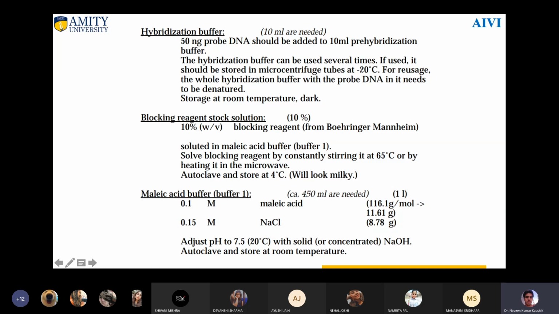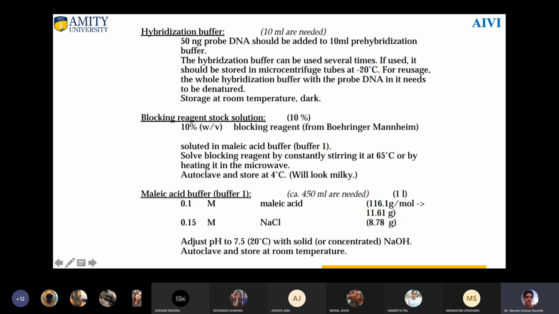If you have any question on Southern blotting, please ask. Sir, is there any other way to do the denaturation? Because usually don't we just heat for denaturation? Yeah, we are doing alkaline denaturation now, not heat denaturation. Because for heat denaturation you need a temperature of 95 or 100 degrees Celsius, and that temperature is going to melt your gel. So we can't do heat denaturation in this case. We can do only alkaline or chemical denaturation. Okay, thank you, sir.